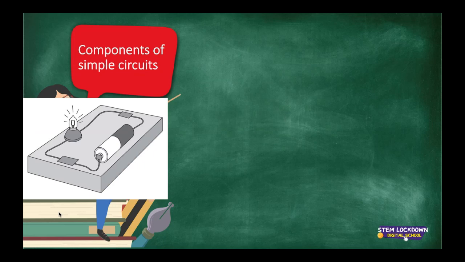It's just unfortunate that we're not in school, but this was the time for you to actually create your own simple circuits. Your technology teacher would have asked you to create a simple circuit, and she or he would have guided you into creating your own. She or he would tell you what you would need. It could be a wire, the battery, and the light bulbs, to actually make the light bulb go on.